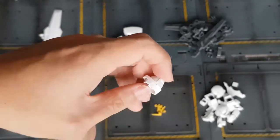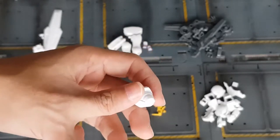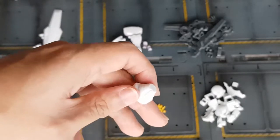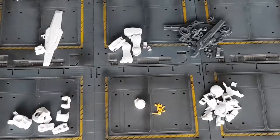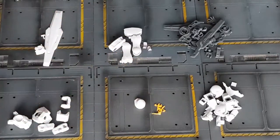Most of the kits out there, you don't really have a problem part like this. But this, I will do off camera. I won't show the process of this part, but just let you guys know. Yellow is usually the part that I use gold color for.